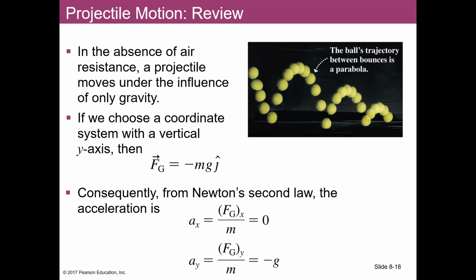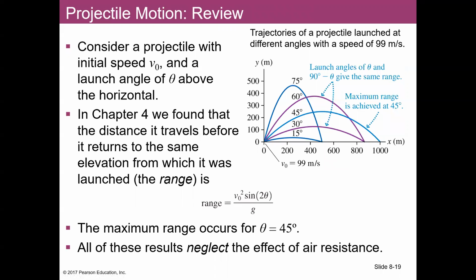So there's not really much that's new in these projectile motion problems when you're ignoring air resistance. When you include air resistance, and in this example, the range equations, we have these pictures where the range is the same for complementary angles, such as 30 and 60 give the same range, 75 and 15 give the same range, and 45 is, of course, the angle of maximum range.